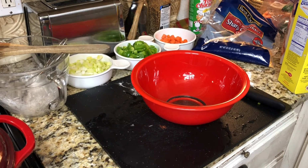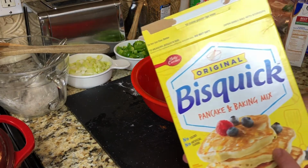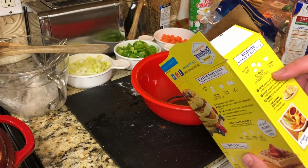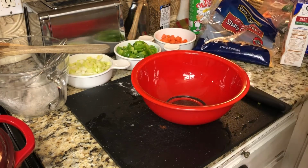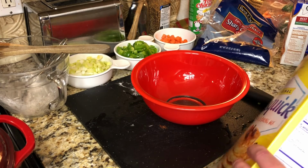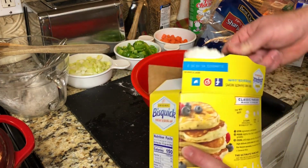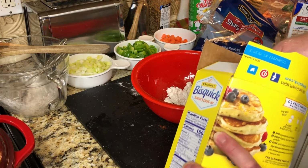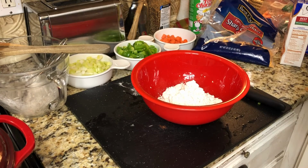All right, so we're gonna make our cheese biscuits just using regular Bisquick here. The recipe says if you want 8, you want to use 2 1/4 cups of original Bisquick, and you want to use 2/3 a cup of milk. Well, 8 biscuits would be a little bit much for this, and I think I probably want about half of that. So I'm going to try to use about a cup of mix, and I think that's going to mean about 2/3 a cup of milk.